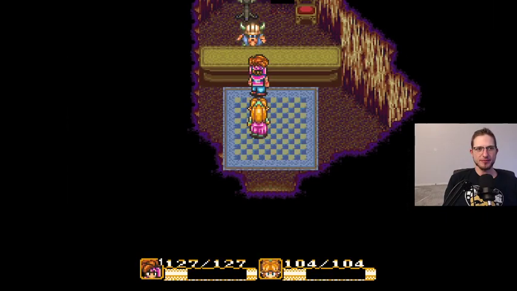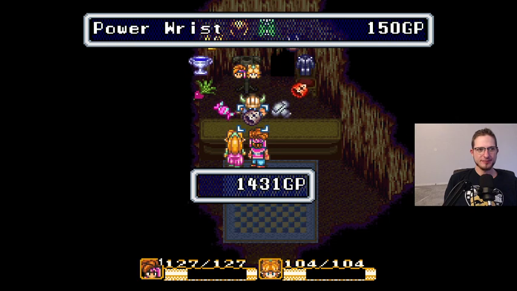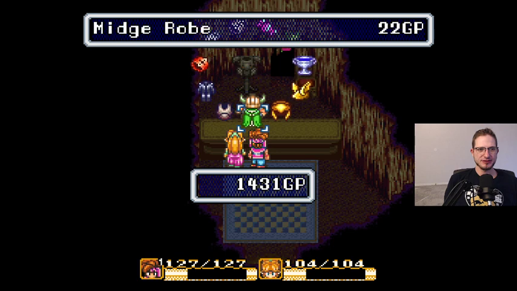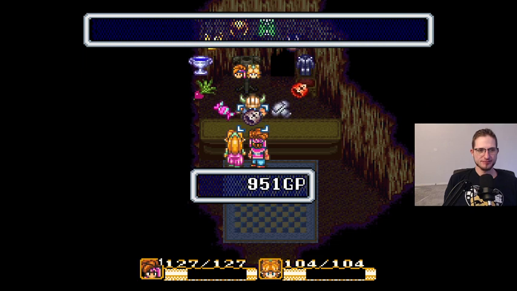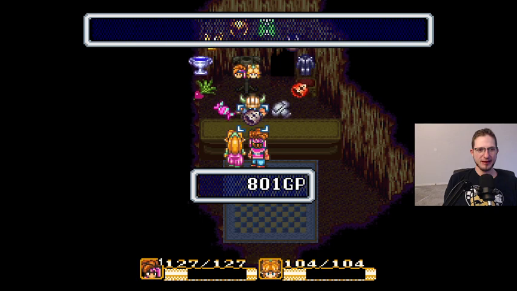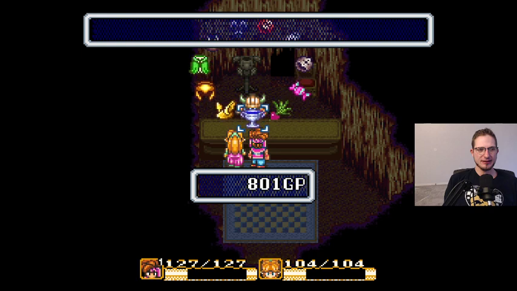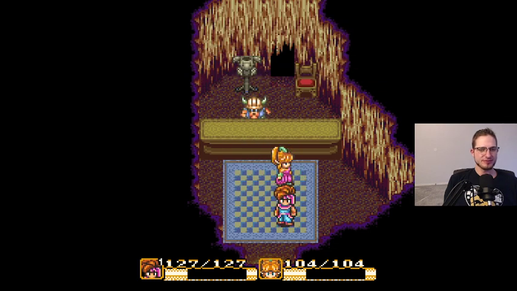Okay, let's go into the armor shop. What'll it be? Power wrist. Elbow pad. Do those go in the same slot? Wristband. Spiky suit. Midrobe. Headgear. Let's go ahead and buy some headgear. Spiky suit. Power wrist? I guess two power wrists? And... I guess that's it. Let's head out. Nope, I'm good. Thank you. Be seeing ya. Sure will.